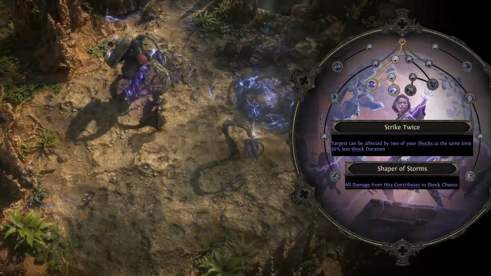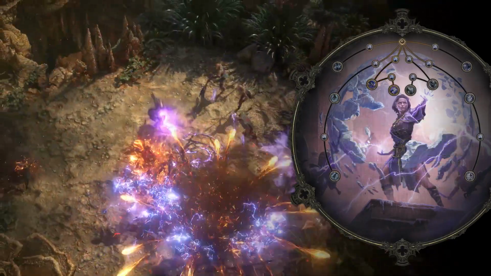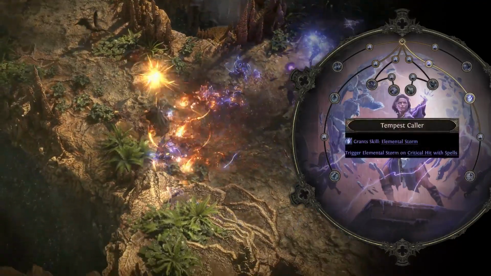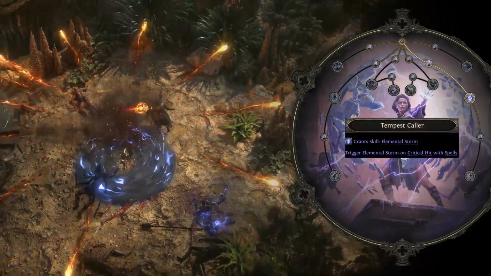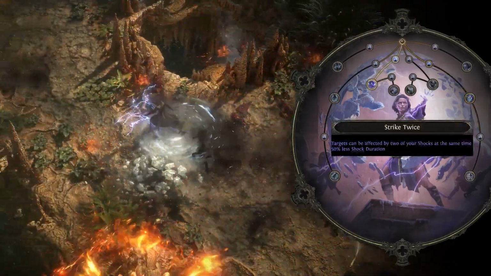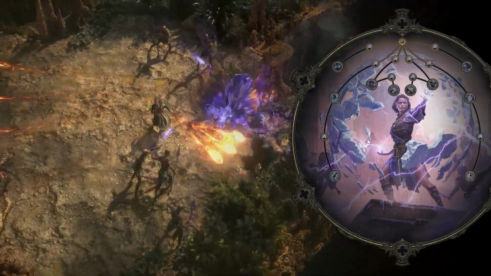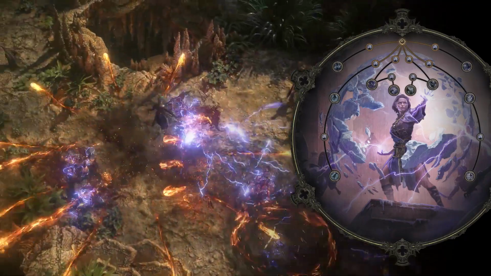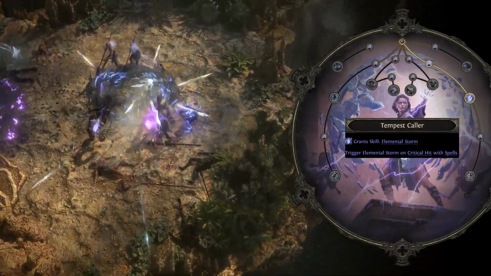This leans even further into the elemental magic vibes to essentially make you, as the Ascendancy states, a master of the storm. This will give you bonus spell effects, it'll make your elements more potent, and reward you for interweaving them together with massive area of effect and chaining damage between enemies too. The nodes that we've been shown so far are Tempest Caller. This gives you a skill called Elemental Storm and makes it trigger on any spell-based critical hit, and these are sort of circles of elemental magic that you'll see on the screen.